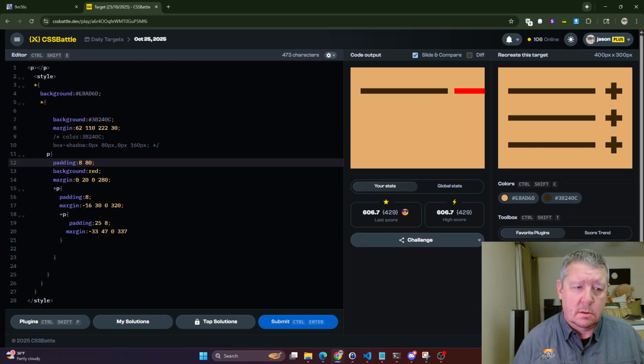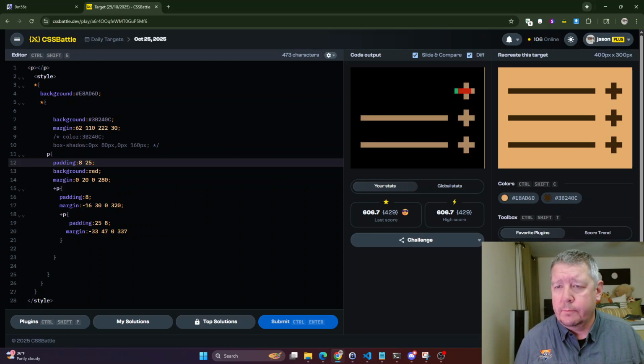Because of my padding. Padding 25. Although I don't need horizontal padding because horizontal margins don't matter.